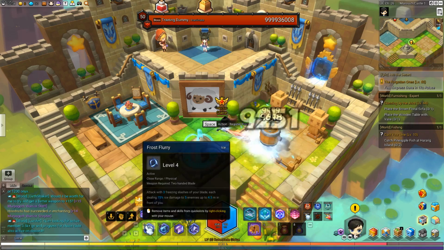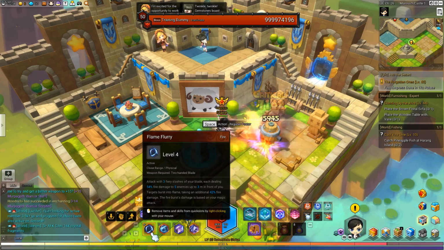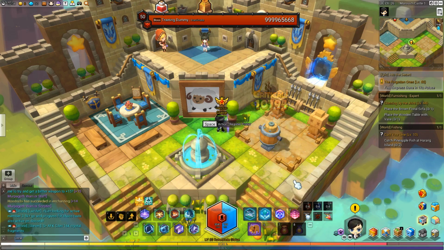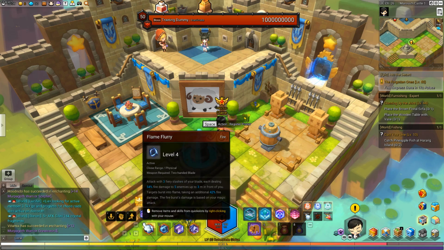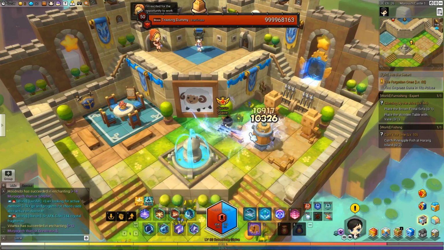So Flame Flurry does the lowest amount of base damage, and then Frost Flurry does a little bit more base damage, but with more range, and then Storm Flurry just does more damage outright. There you go. Now, in terms of Flurry, Flame Flurry does the most overall damage because it's 54% plus 42% for 96, but for consistency, a lot of people like to just go for Storm Flurry.